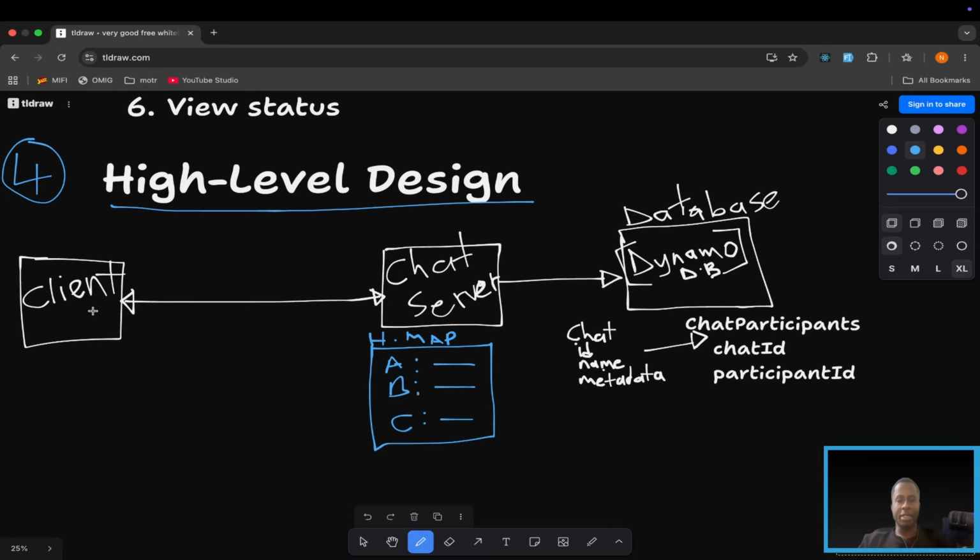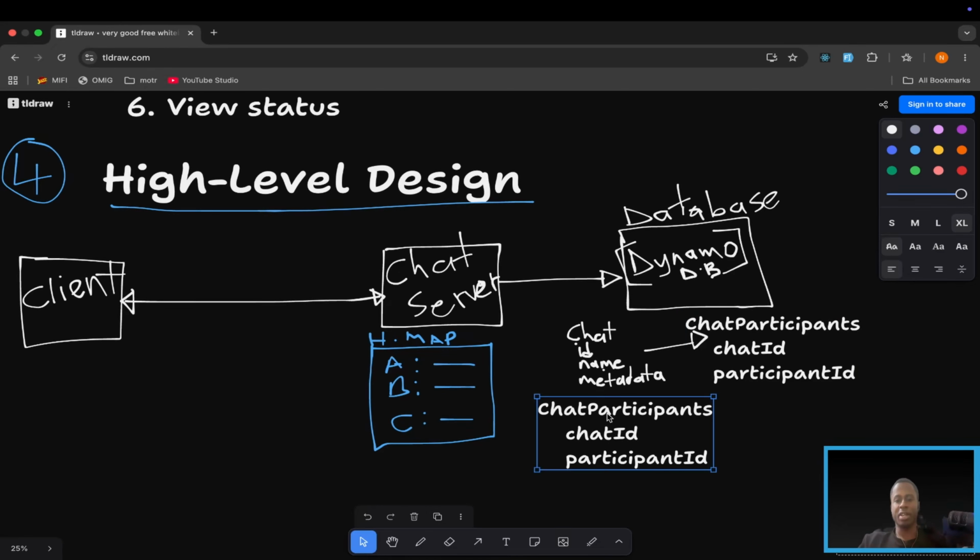When a client sends a message to the chat server, and the chat server handles the database operations, I would have another table. This table would be responsible for storing the chat messages. So I'll duplicate this and drag it here and say messages. Here I would say maybe ID to identify every record uniquely. Then I will have here the chat ID, so that we know that this message which has been sent is for a particular chat.